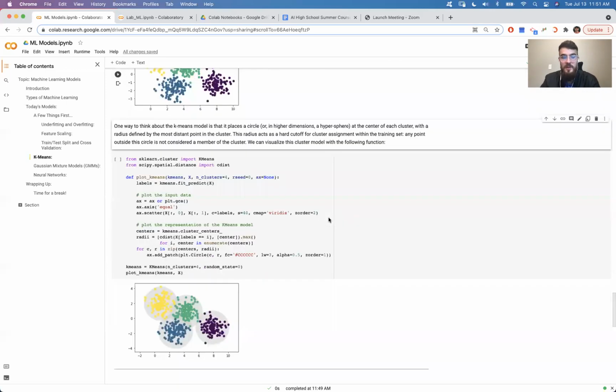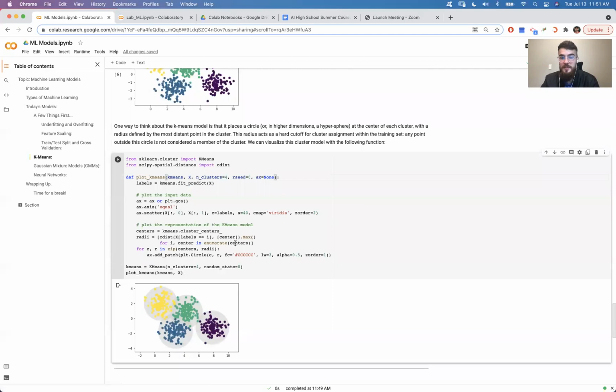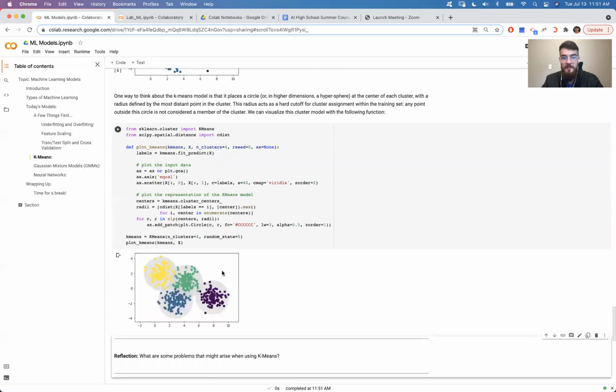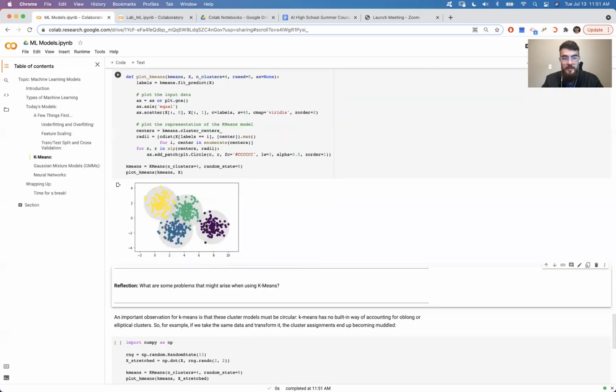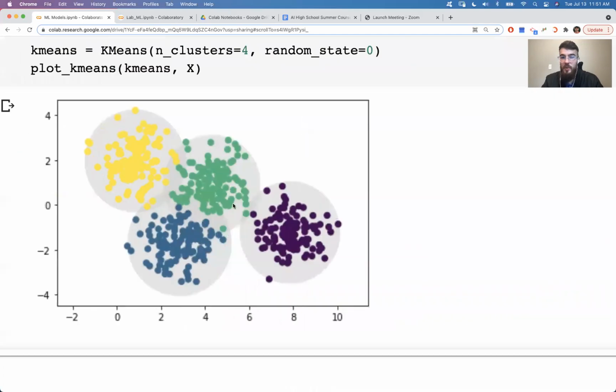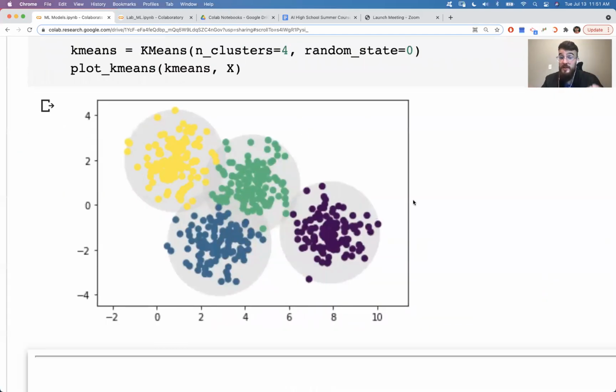And so what we can do is, I've put some code here. You don't need to know how to do this. This is a bit more complicated than what we'll talk about. But for visualization, I added this. You can see the circle clusters. So if I run this one more time, and maybe I zoom in a little bit, you can see how we've created 4 circular clusters, right? So we've got 1, 2, 3, 4. And some of them actually overlap here, right? So you see in some of these regions, we've got a little bit of overlap, right?